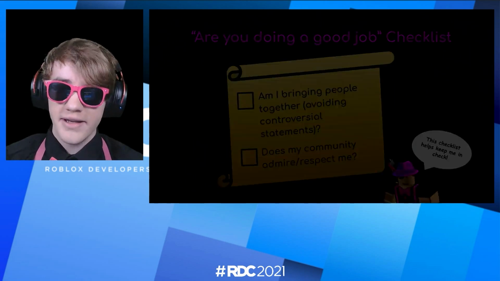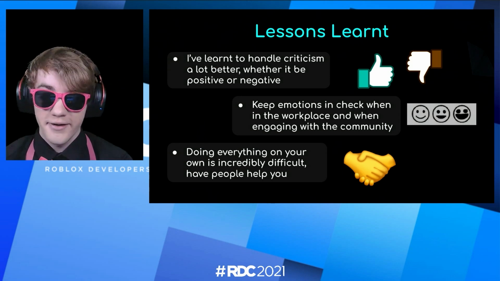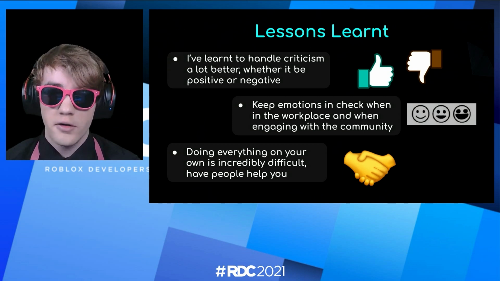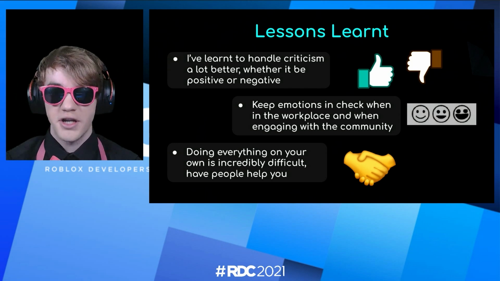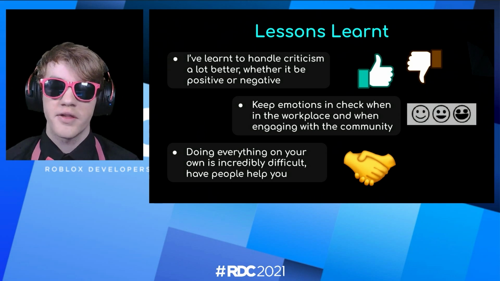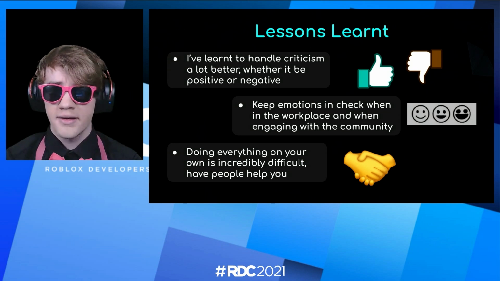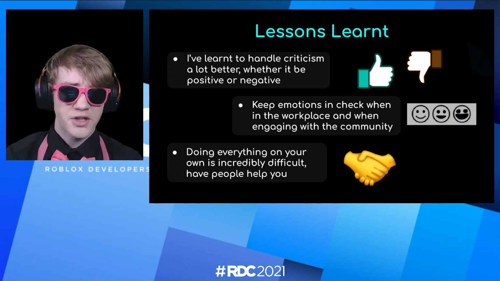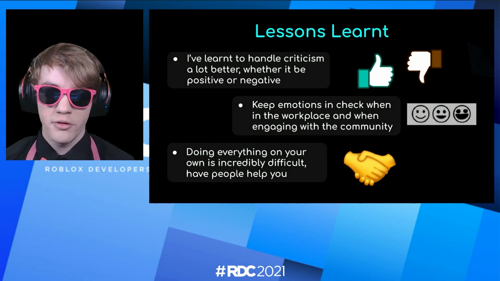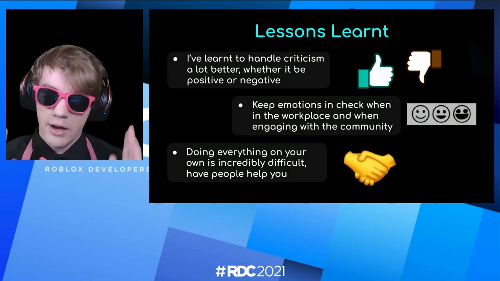So, on to my lessons. What did I learn? Well, I've learned to handle criticism a lot better, whether it be positive or negative. I've also learned to keep my emotions in check when in the workplace and when engaging with the community, so I don't let them get the best of me and potentially harm my proper decision-making skills. If I'm feeling sad, it might bleed into my work, so I make sure all of that is left outside the door, gone. And once I go into community manager mode, I have no sad emotions. It's just, I want to make people happy.